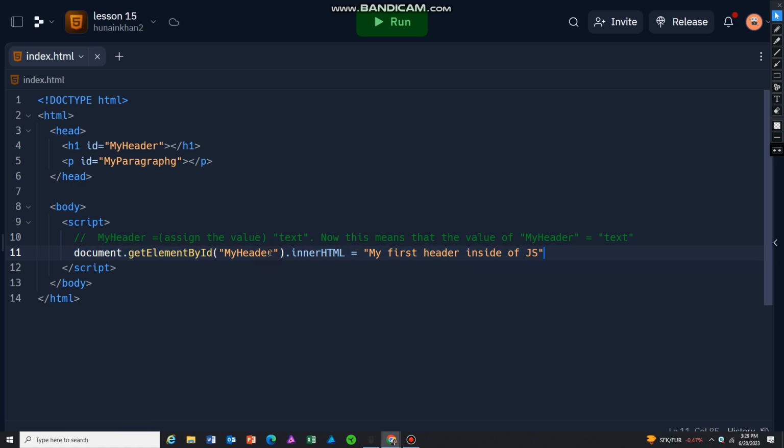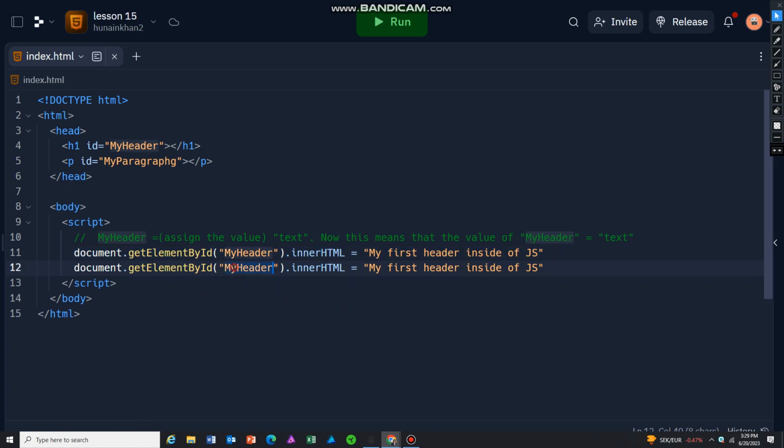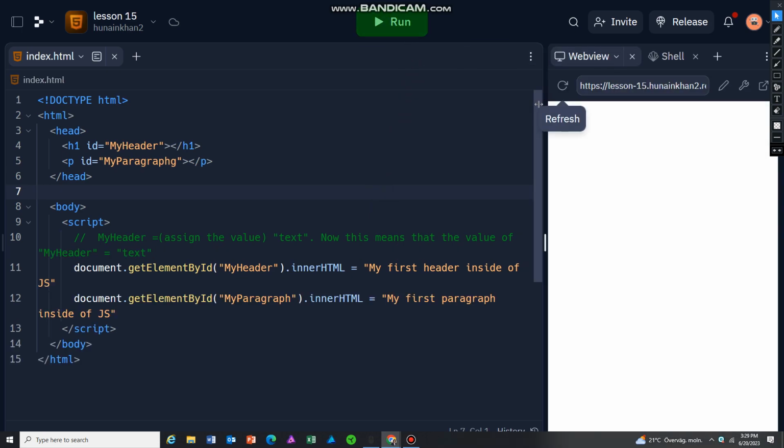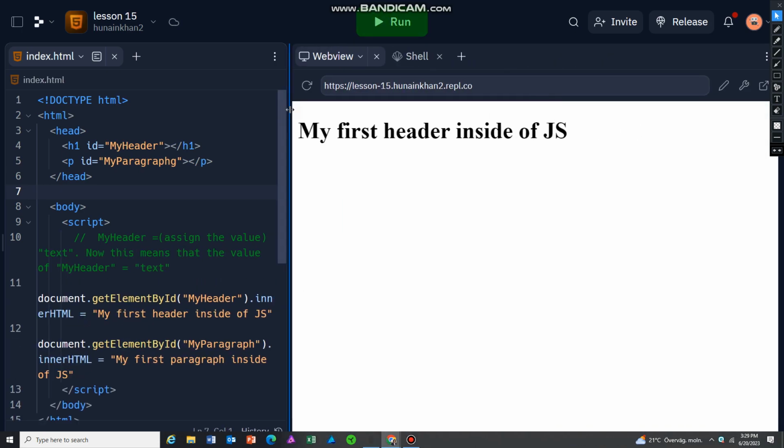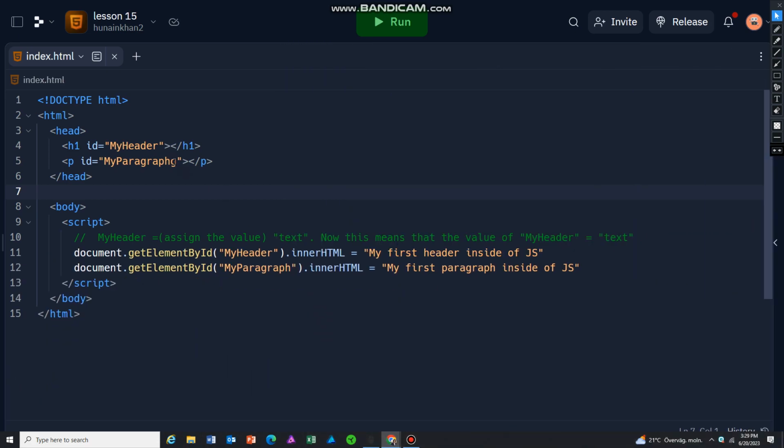Copy this, and inside here we're going to write my paragraph. So for my paragraph, we're going to write my first paragraph inside of JavaScript. Wow, now I think there's a spelling mistake.